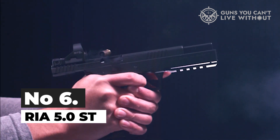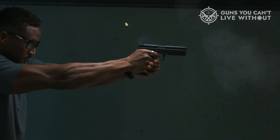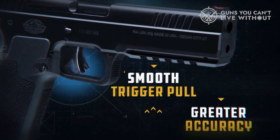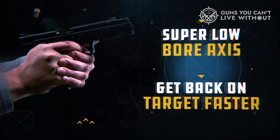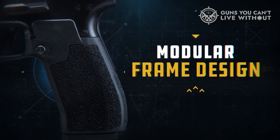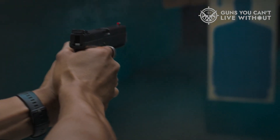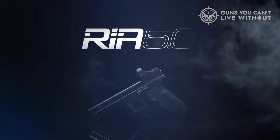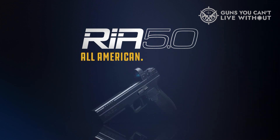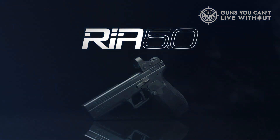Number 6: Rock Island Armory 5.0 ST. Enter the world of the Rock Island Armory 5.0 ST, a fresh-off-the-forging-press pistol with an operating system that's more than meets the eye. At a cursory glance, it might appear to be just another full-sized hammer-fired pistol chambered in 9mm that may not be your first choice for concealed carry. However, don't let its humble exterior fool you. With 17 rounds nestled in the mag, it could easily take the throne as a home defense champion. Its heart beats for the competitive field — it seems born to steal the limelight amidst the fast-paced action of shooting competitions. Peel back another layer of intrigue, and you'll find its full-sized barrel stretching to 4.9 inches features an unorthodox square profile.